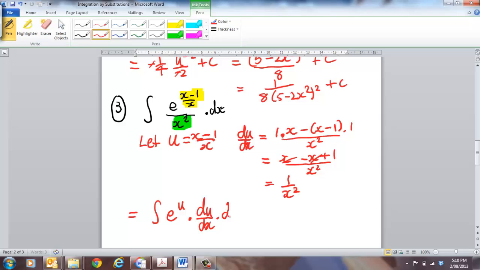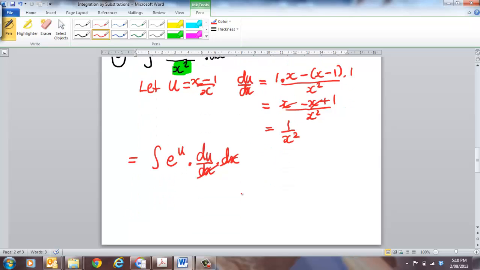Now keep in mind, when you're doing this, you have to trust that you'll get there by yourself. So have a go at it, see how you go with it. If you don't quite get there, you might have to go back and try it again. But really your choices are fairly limited with this type of integration. So when I do that, we know e to the u is simply going to be e to the u plus c is my integration. So that's going to be simply e to the x take 1 all over x plus c, and that's my answer there.